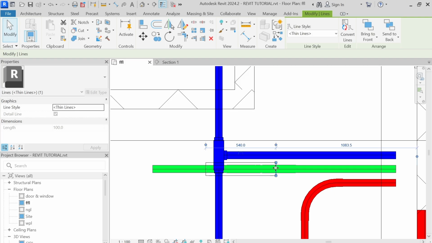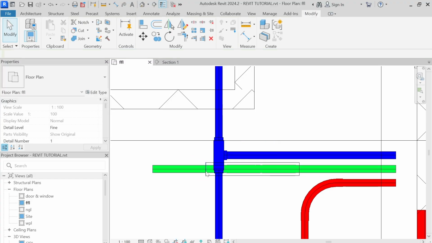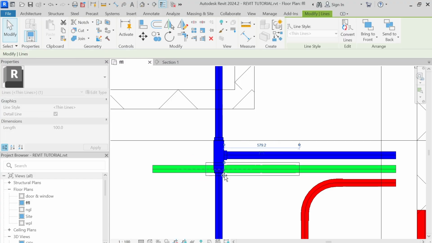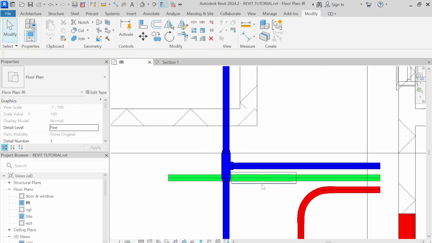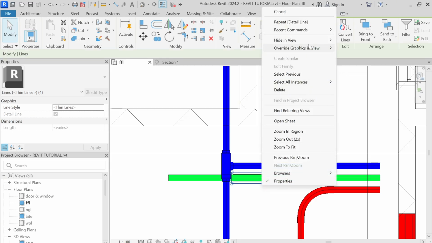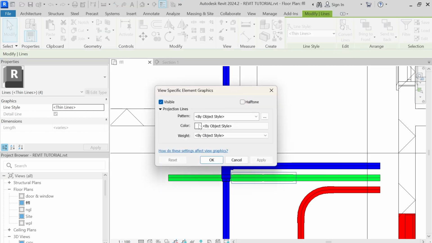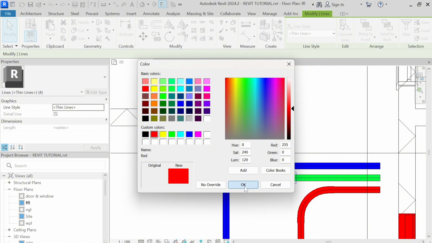So the step starts in here and ends in here. And there we go.